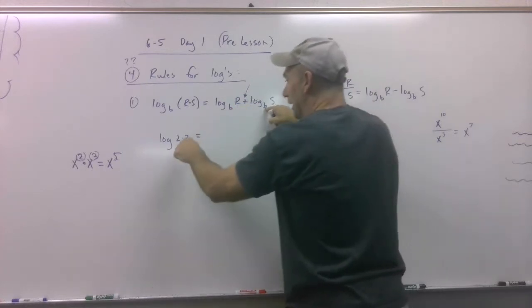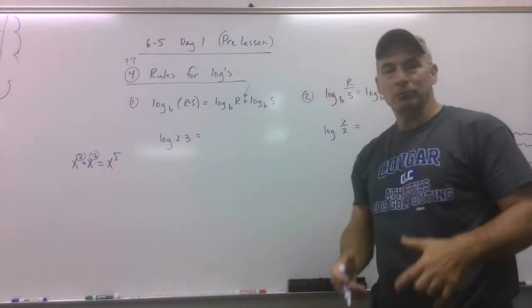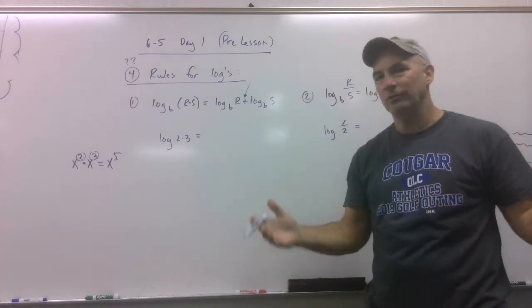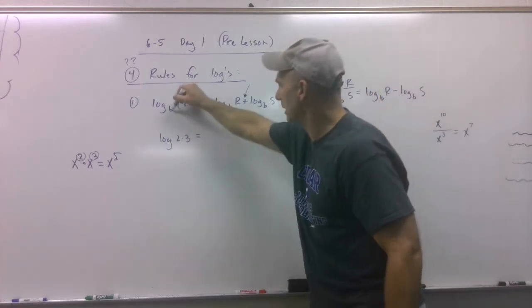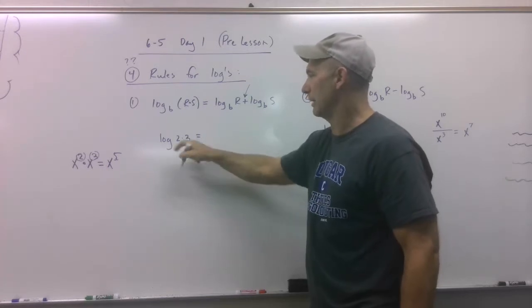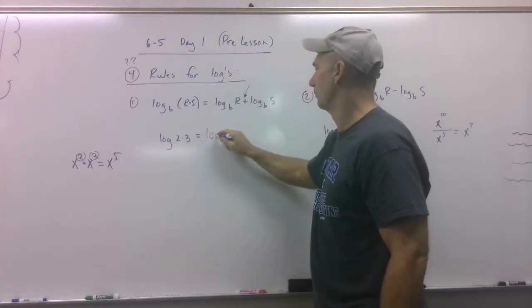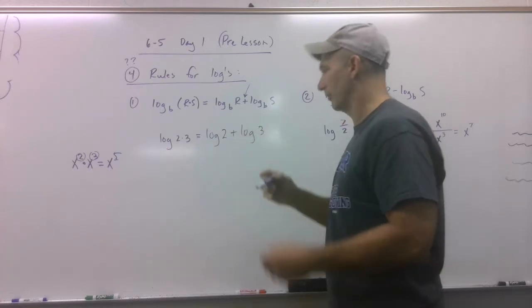Now, let's actually do this. So if this is the math problem, and they're like, okay, write it as 2 logs. Get out your log splitter. Just follow the rules. Now remember, this says B, B, B. There's an invisible 10 there, but don't get too worried about that. They just want you to go like this. Split it into 2 logs.